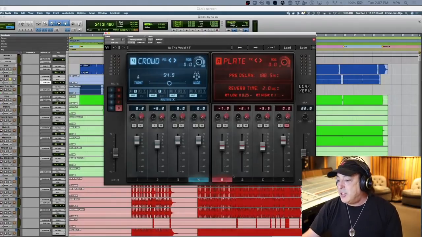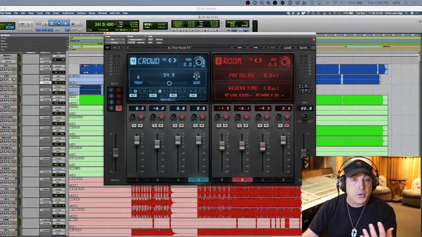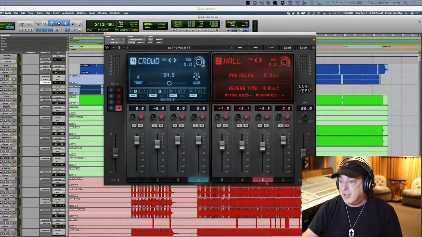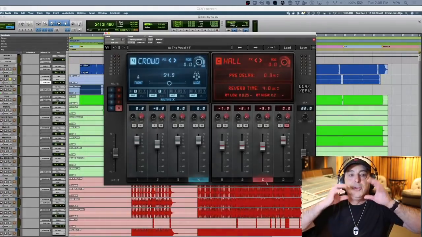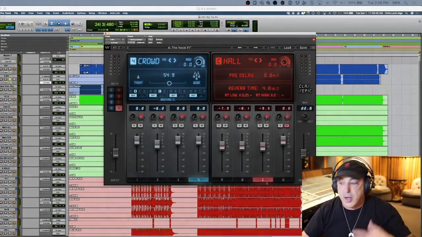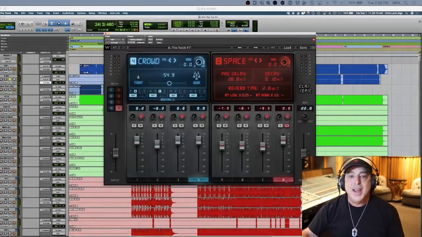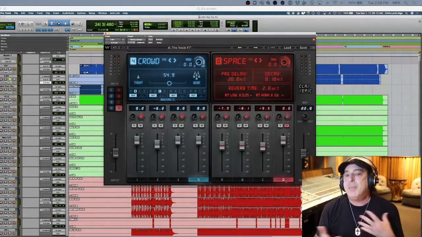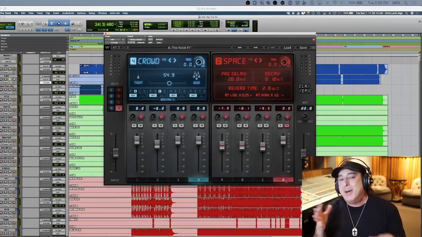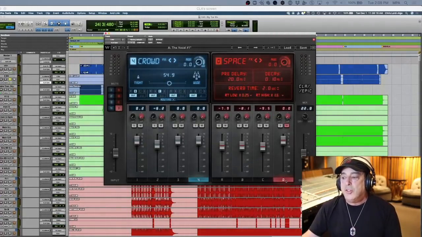So on the A section of the reverbs, I've emulated my favorite plate reverb. On the B section, my favorite room for drums and instruments. On the C section, my favorite long, dark hall that I use for long stuff, right? And on the D section, it's kind of the bonus reverb. Similar to an AMS non-lin, but a little different than that. But dark, it will create that kind of shut-off sound.